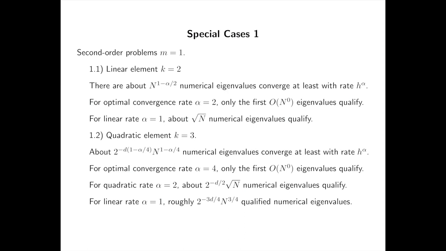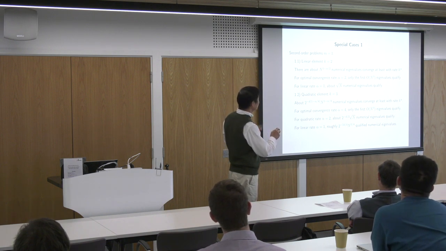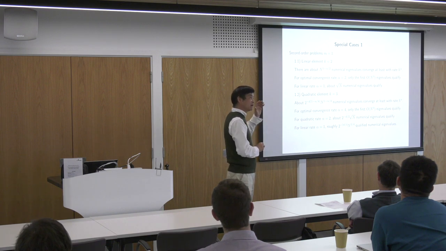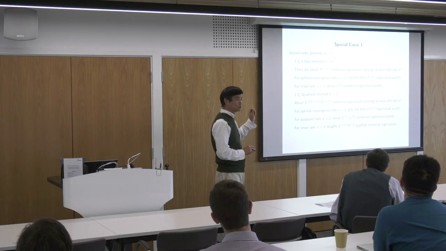to the alpha. Now, if alpha equals 2, this is the general case, all right? Earlier I gave you a numerical example in the one-dimensional case. In the general case, that's also true. m equals 1 is the Laplacian, or second-order elliptic operator. This holds for all of them, because Strang-Fix theory and Babuška-Osborn theory apply to any 2m-order elliptic operator. So for alpha equals 2, only n to the 0 eigenvalues are qualified. That means just a few, right? So whatever we observe from the one-dimensional situation is the same in the high-dimensional situation and the general 2m-order operator.